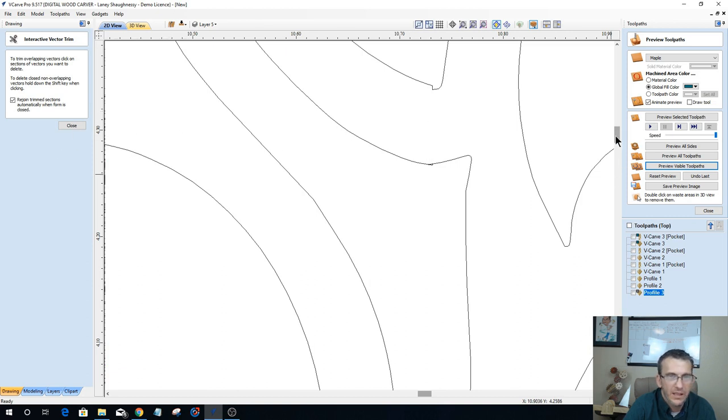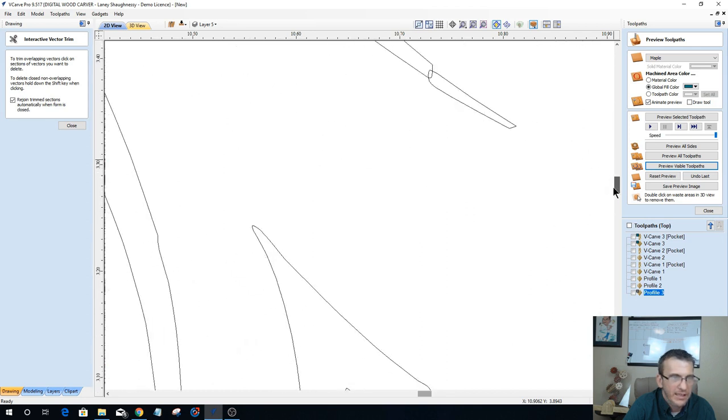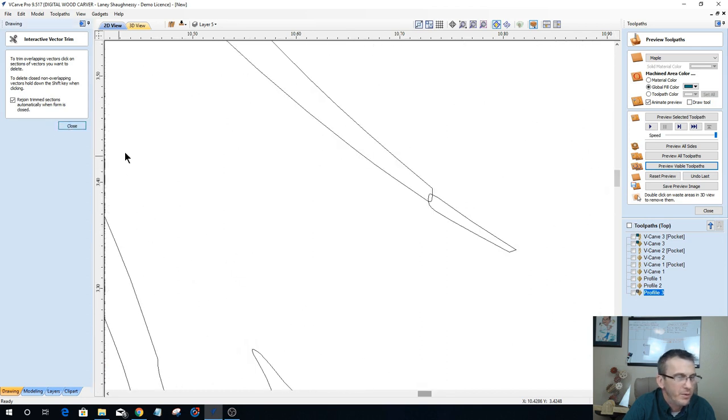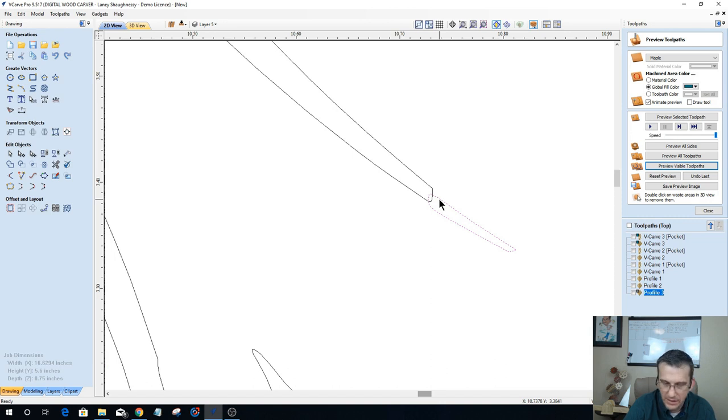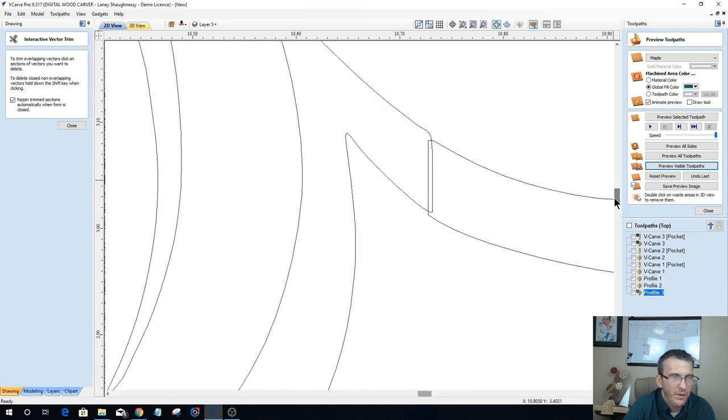Once this vector is completed, I can export it out, and I never have to do this again. I can export it out as a DXF. I'll be able to work with it again in the future and never have to do this again. So it's a one-time thing. And just be mindful of that, it's a one-time thing.